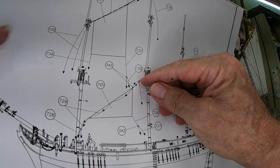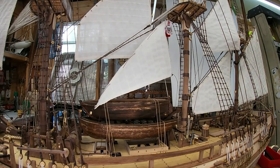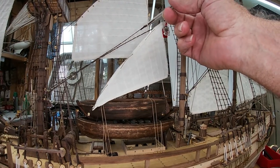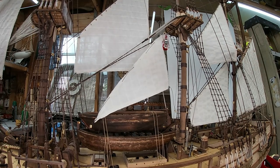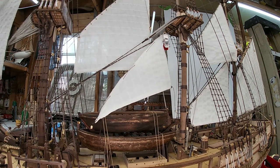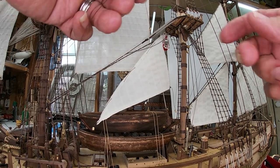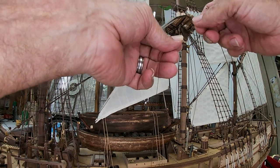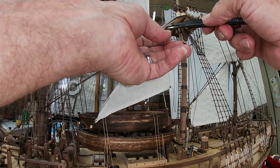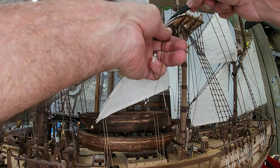So according to the drawing, we got a permanent tie point. It goes through the sail and then up through that pulley and then down. So there's a pulley up there. And one on the tip of the sail, but we got to make a permanent tie point behind there somewhere. So let me cut a piece of thread. Be that close to the front? Yeah, I guess I do.